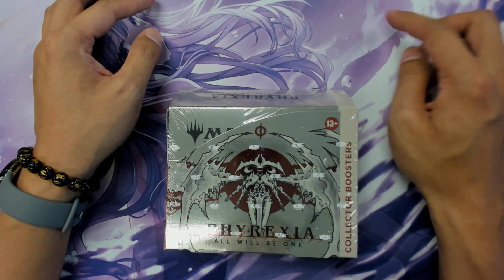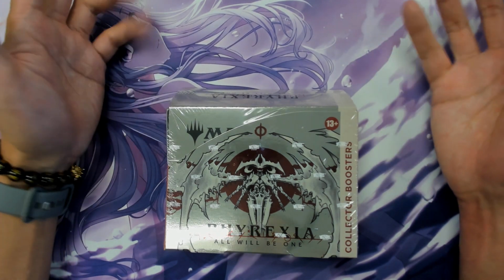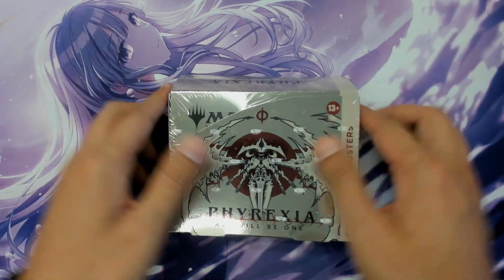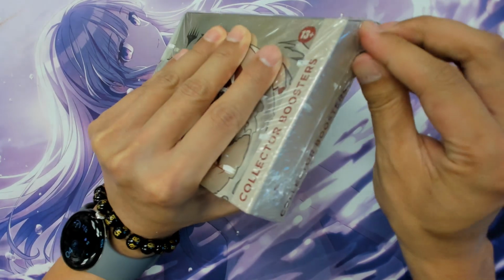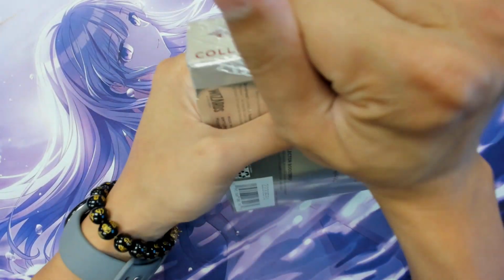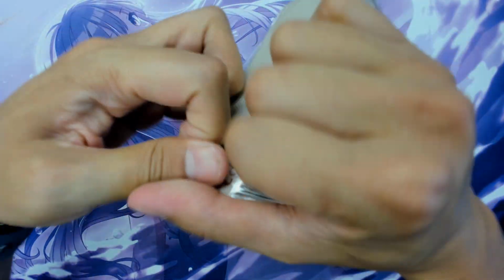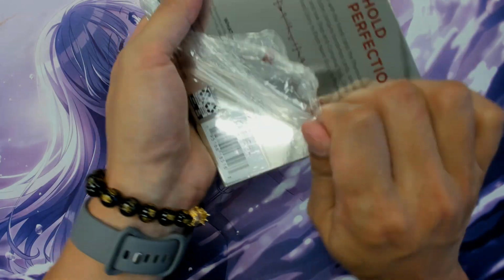Pre-release is on the 3rd of February, so if you enjoy the set, remember, support your local game store and play over there. And yeah, we'll be doing the unboxing basically just to see how the distribution is, because there are so many different variants of what packs cards are, so it's actually very difficult to keep up with everything, in my opinion. So let's open and have a look and we'll see how we go.